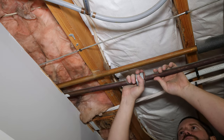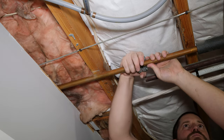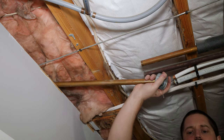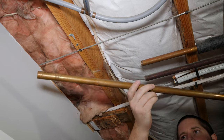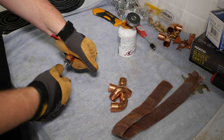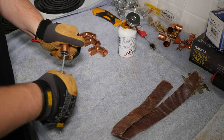These 3/4-inch copper lines feed the other side of the home, and I'll be keeping them and adapting to them with a 3/4-inch PEX by 3/4-inch copper adapter. I'm going to speed up the soldering and crimping throughout this video, but if you need more information on these techniques, I'll leave links to more detailed videos at the end of this one.